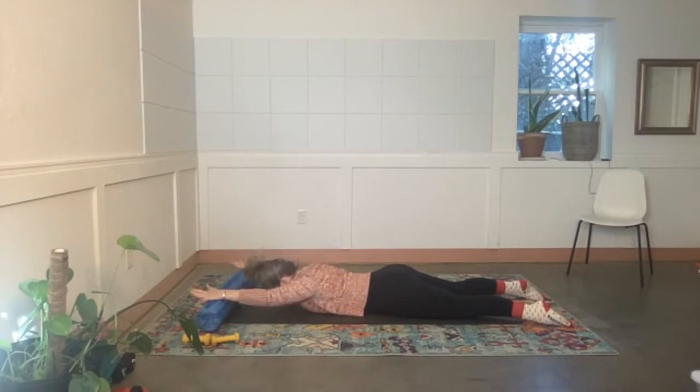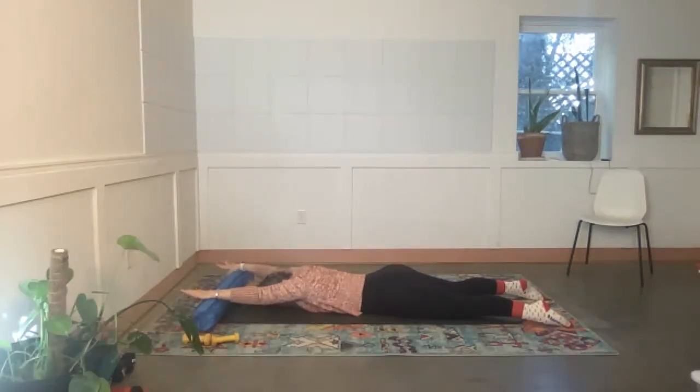And then protraction is sending the scapula forward. It almost feels like you're disconnecting them a little bit. Extend the arms. Keep doing that. Plug in. And then slide them forward.